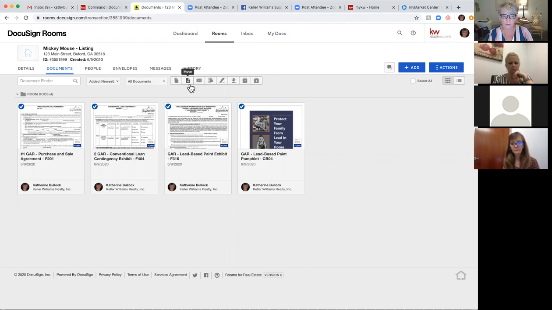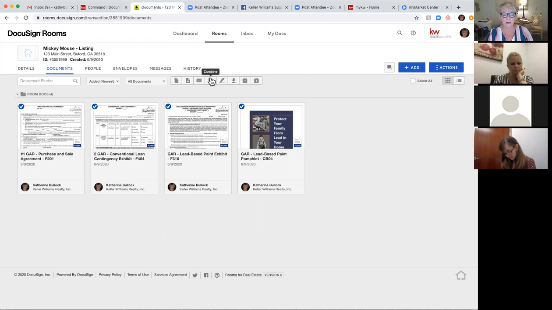If you want to move it into another room, typically you will not have permissions to move it into another room. So be really careful with how you're wanting to move files around. You can email these files directly. You can combine these files, and we'll talk more about these being combined in just a minute, because most of the time they do have to be signed to be able to combine them.